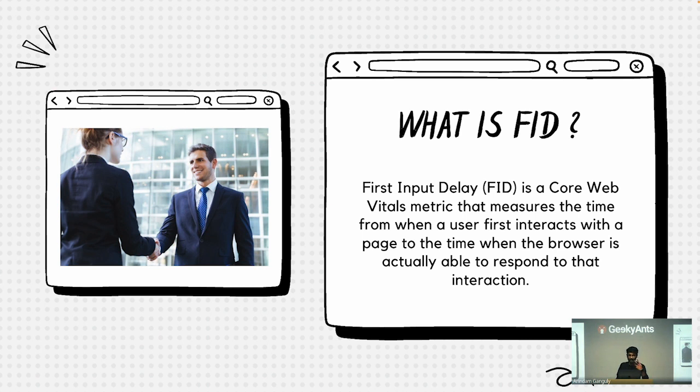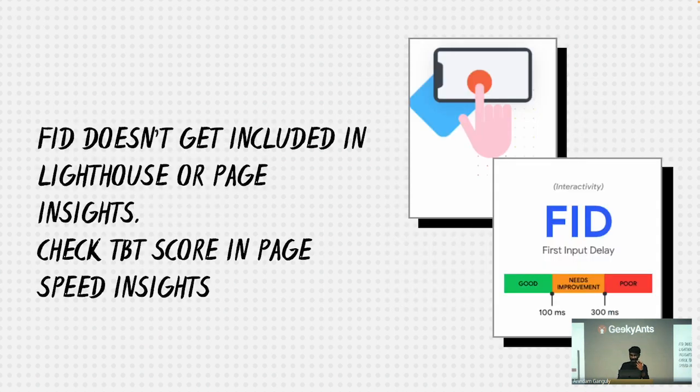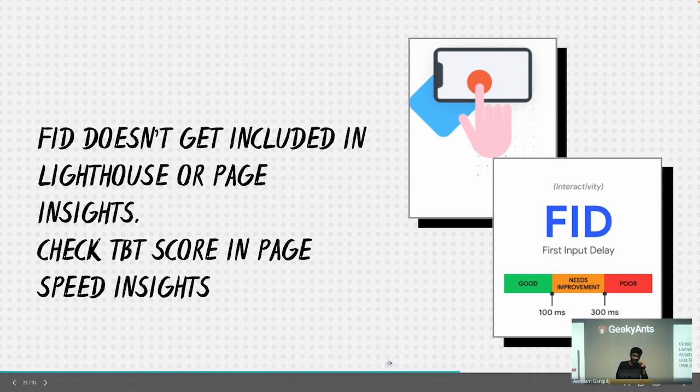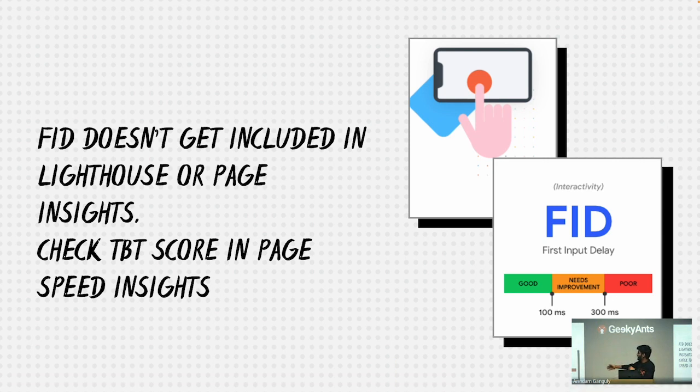And we often say that first impression is the last impression. The same thing is very important for your web page as well. It works the same way. So if you look at FID, it gets measured in milliseconds. Anything below 100 milliseconds, the score is good. Anything from 100 to 300 is okay-ish; Google keeps it in the needs improvement category. And anything more than 300 comes under poor. And I'm not completely sure, but probably if your FID score crosses somewhere around 500, your CLS criteria will be failing.